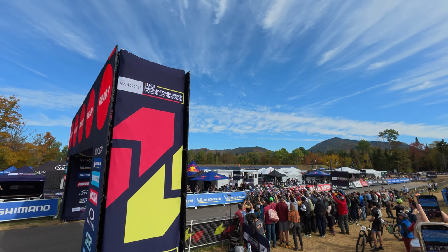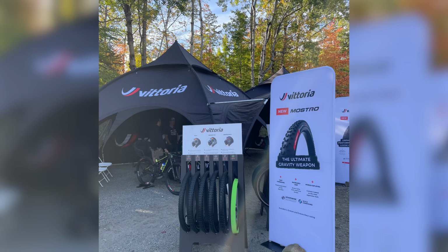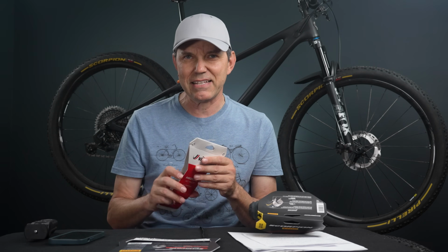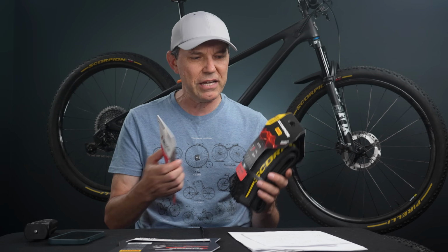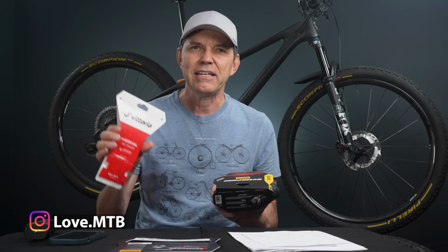As many of you guys know, we've been running the Pirelli Scorpion XC RC tires for quite a few seasons now, but last year when we went to Lake Placid, I had the chance to see in person the Mezcal and the Peyote, the XC race tires. Well, fast forward to this season when I installed the Mezcal front and a Peyote rear on my bike. So if you're looking for a fast, light tire in 2025, here's a quick comparison between the XC RC from Pirelli and the Vittoria Mezcal and Peyote.